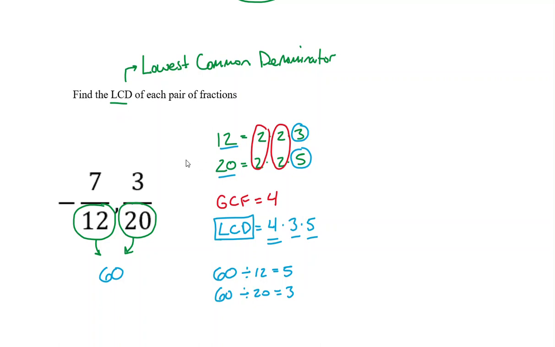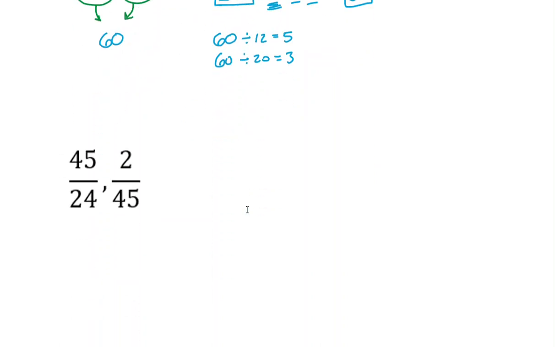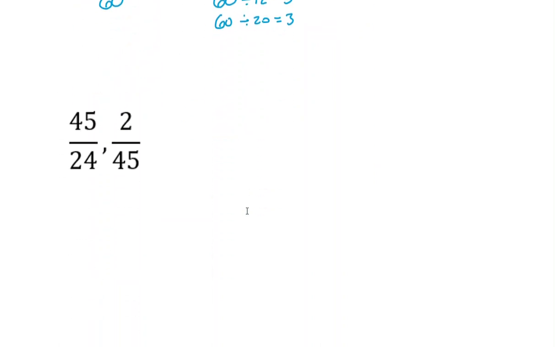So let's go through the steps. We factor both the numerators and denominators. We find the factors that are the same and we write those down. That's our GCF. And then we find all the factors that didn't get used, that were not the same, and we write those down in a big old line, and then we multiply them together, and we get our LCD. That's a bit of a complicated process. If you can spot the LCD without doing that process, then good on you. But most of the time I have to think about it this way. I don't always have to do prime factors, maybe, but I usually have to think about it this way.